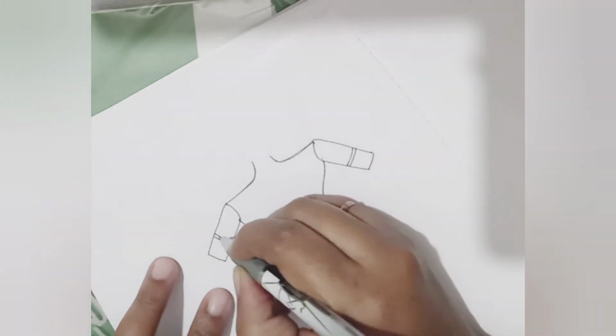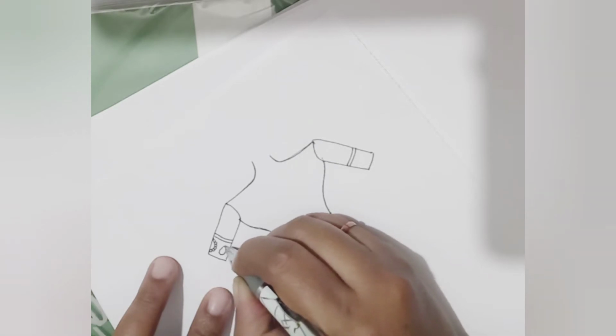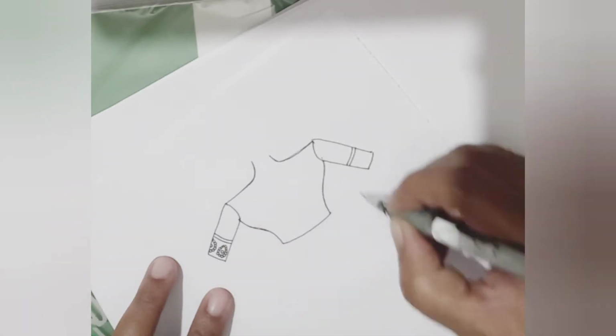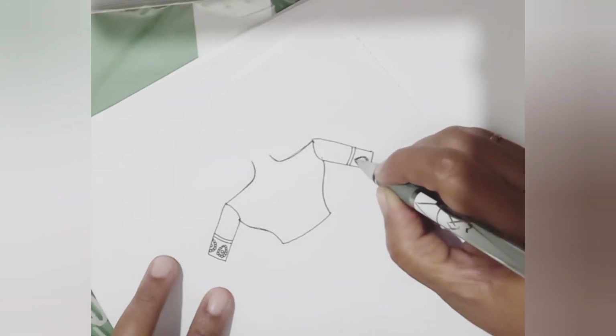Today in this video, we are going to see how I design embroidery for any blouse. On silk blouse, nowadays there is a trend to make hand embroidery. I always prefer to do delicate embroidery on silk blouse.